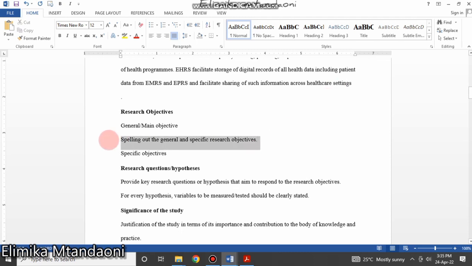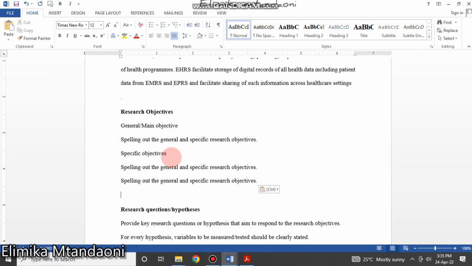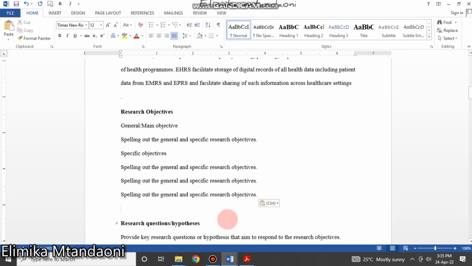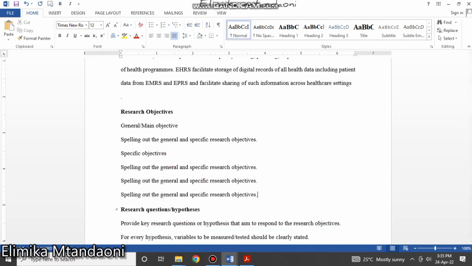So you say that is a main objective, and you can have some specific objectives here, more than one. Now, because this main objective has some words in it, it can be a heading also. So we can select this to be a heading under this heading called the research objective. We can make it to be heading 3.